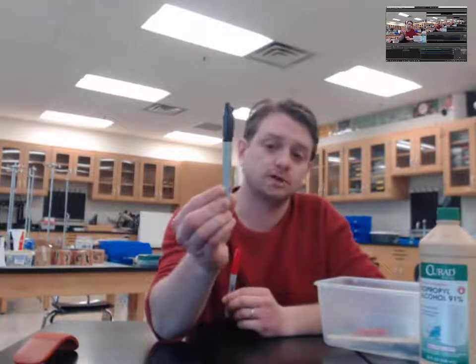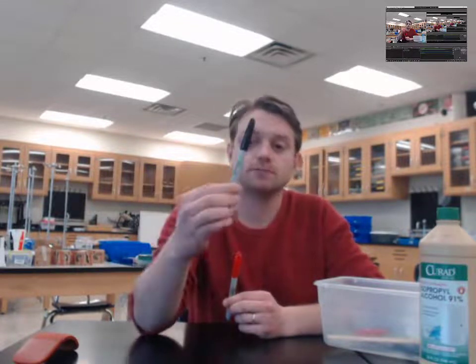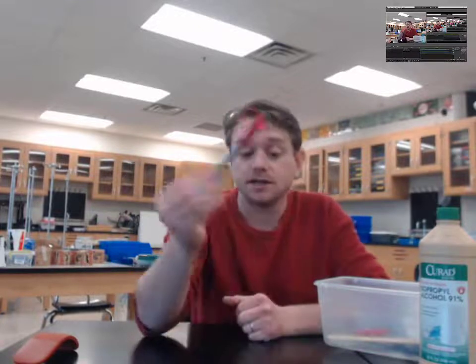In this particular lab, we're going to have two mixtures. One mixture is going to be the ink from a black Sharpie pen. The other mixture is going to be the ink from a red Sharpie pen. These are mixtures, and if there's a way we can separate out the component parts of the ink, we might be able to see those component parts and maybe better classify the particular type of matter that makes up our ink.